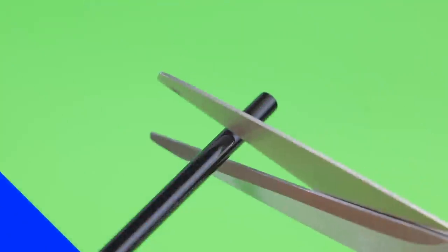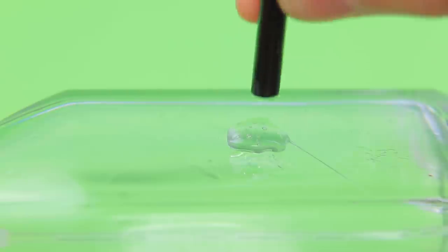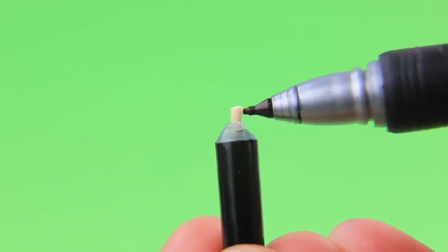Woohoo! Cut a piece of a straw. Apply hot glue to a glass surface and seal the edges. Insert an edge of a toothpick as a spray knob.